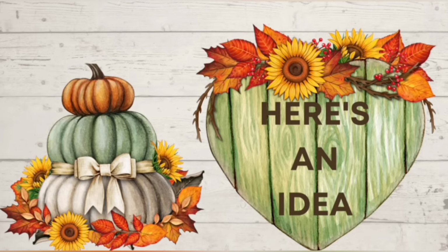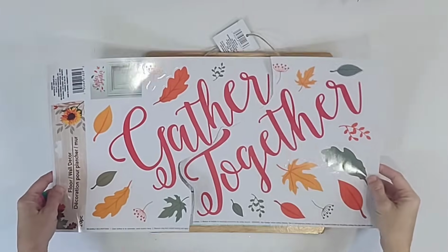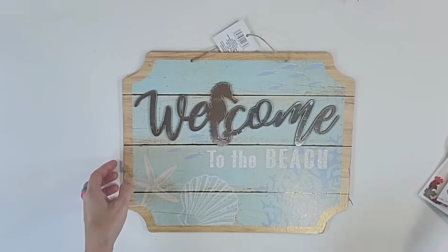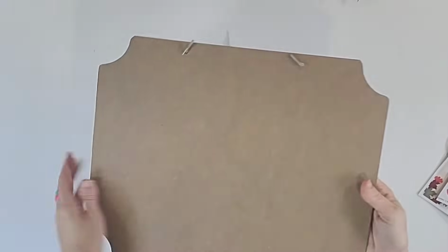Okay, the next DIY I'm going to share with you today is the super easy gather together sign using a Dollar Tree wall sticker. I just cut it apart here so I had more control over how I placed the words. Then I have a Dollar Tree sign that was part of their nautical collection.